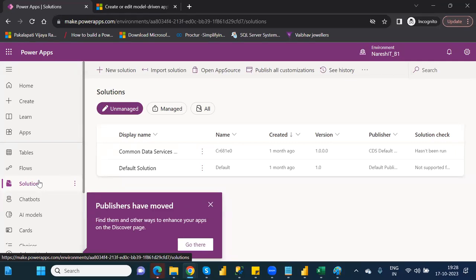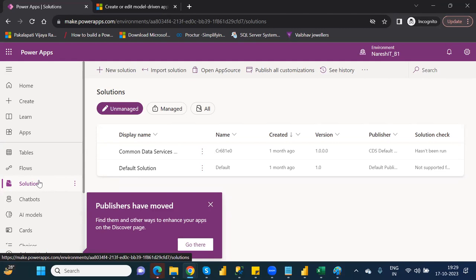Instead of that, you can put all the things in a solution. What you created in this environment, you put it in the solution. A solution is nothing but a group.